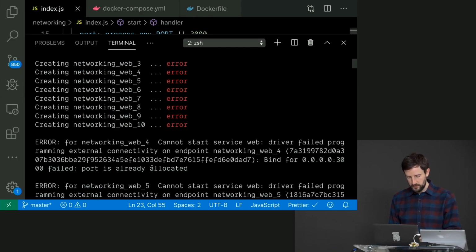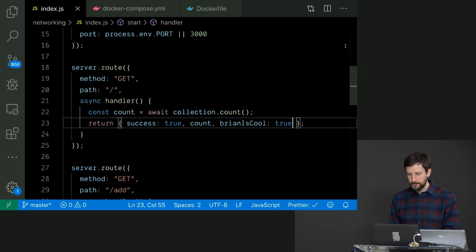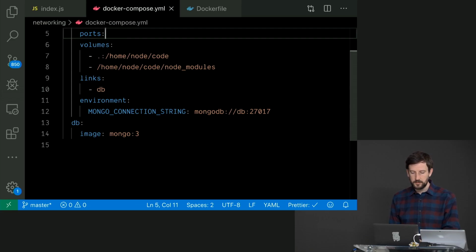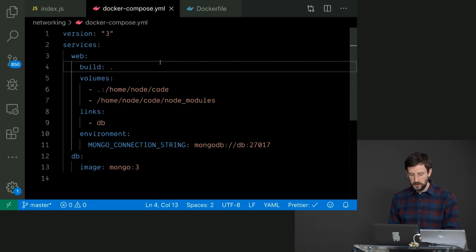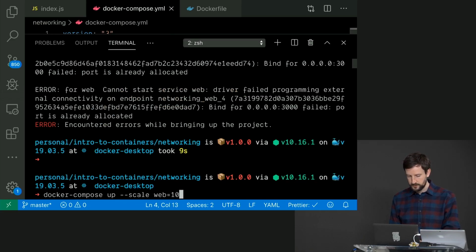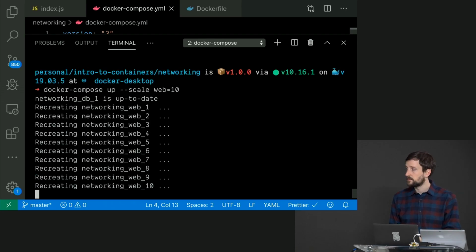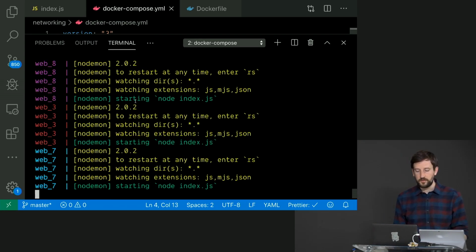Let's just, if I just got rid of this, which means it wouldn't work anymore, but it would start up. There you go.